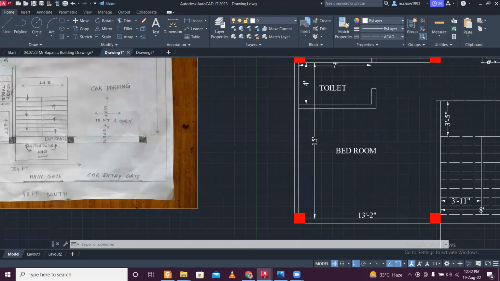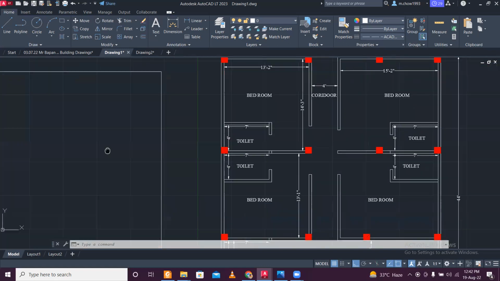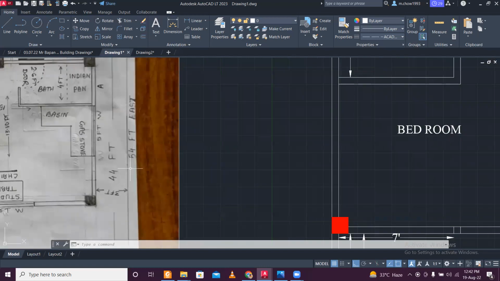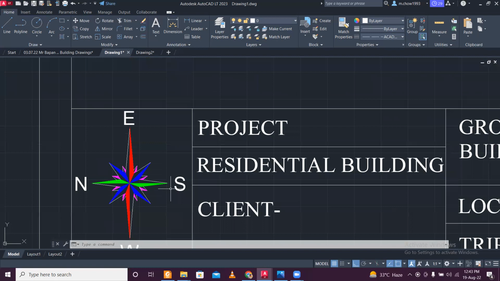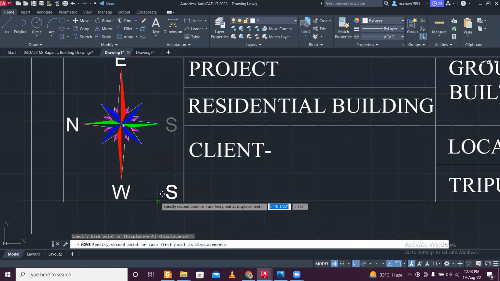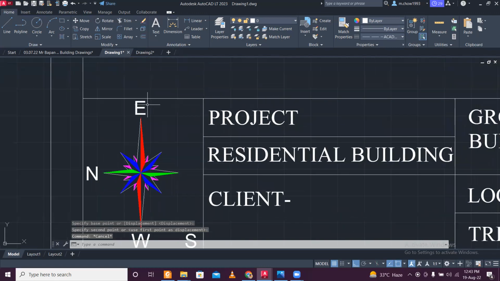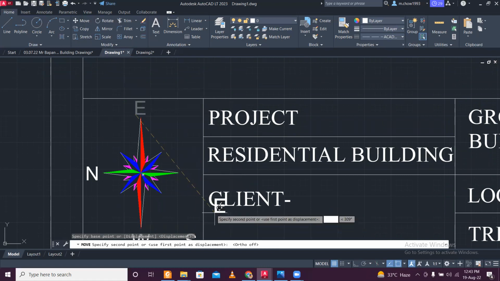So, yeah, direction is mentioned south. And this is north, south, and what is the direction I'm interested in here, east. So, bottom is south, and the right is east. Two directions, two adjacent directions.